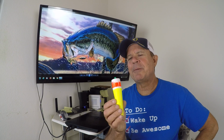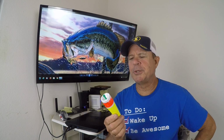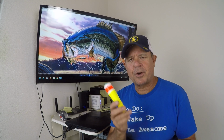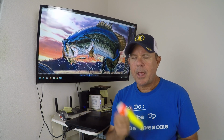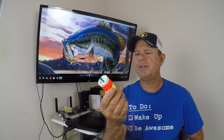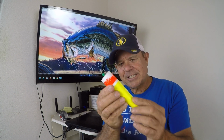All right, guys. I want to be able to fish with this bobber. I want it to be removable so that I can just free line a pinfish or free line a shrimp or whatever. I want to be able to just reach in my tackle box, grab this bobber, put it on my line in seconds, and take it off my line in seconds, because I don't want to have to rig up a rod completely separate with a bobber. If I just want to take one rod, I want to have that option to use this particular flotation device for fishing that has the slit in it, you guys.